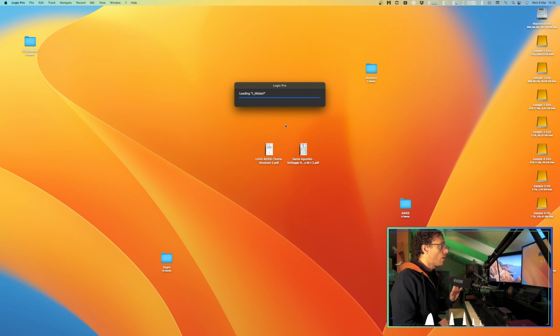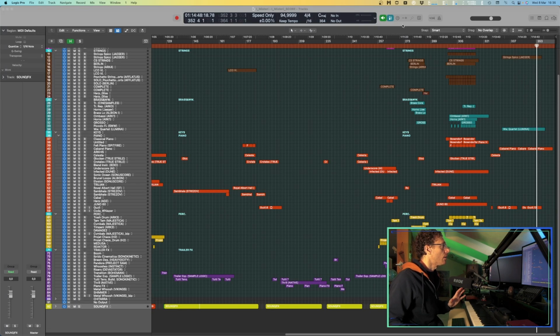So we are now loading up this project, which has almost 100 MIDI tracks, sample libraries, software instruments, and tons of plugins. And look at the CPU level as soon as this project is loaded up. Just a while. Look at that.